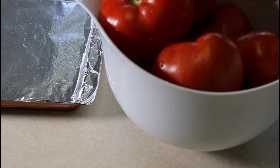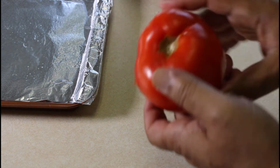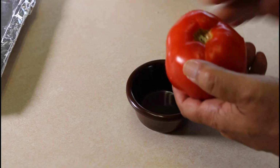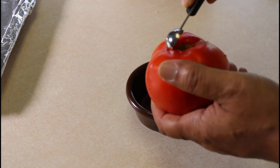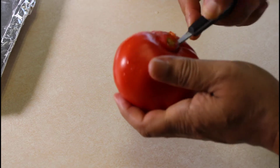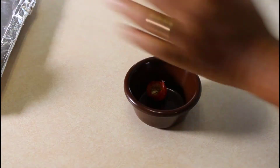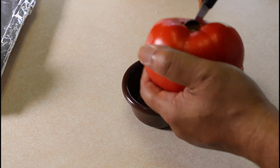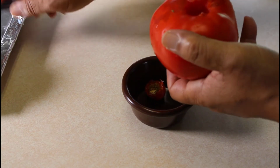So we have to get the core out of the tomatoes. Core right here, we got to get these out of the tomatoes. All right, so we're going to get these cores out. What I have here is basically a melon baller, and I'm just going to see if I can dig this into here like this and just take the core right out of the tomato. So we're going to do this for each one of the tomatoes. Get the core out. We really don't want that in our sauce.